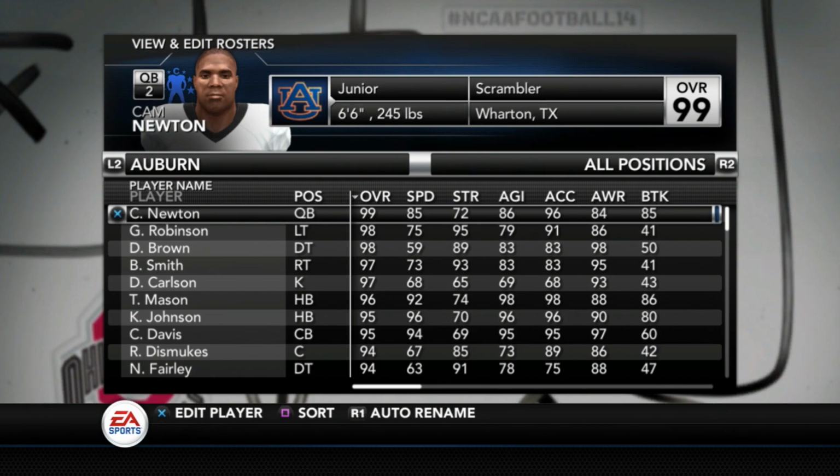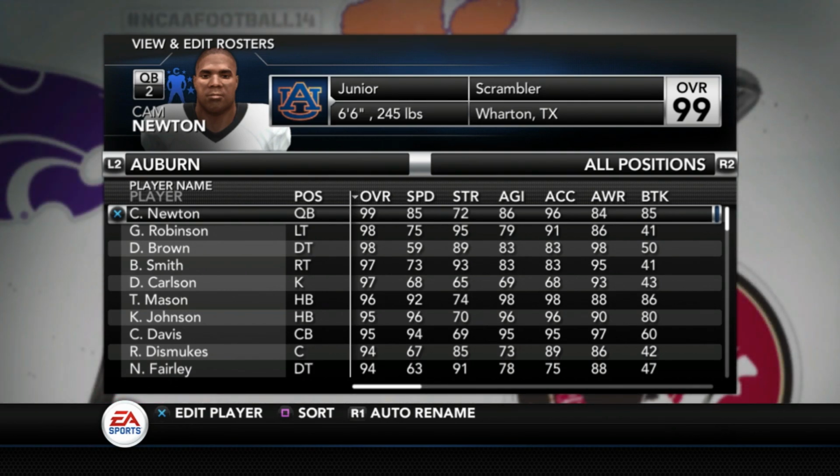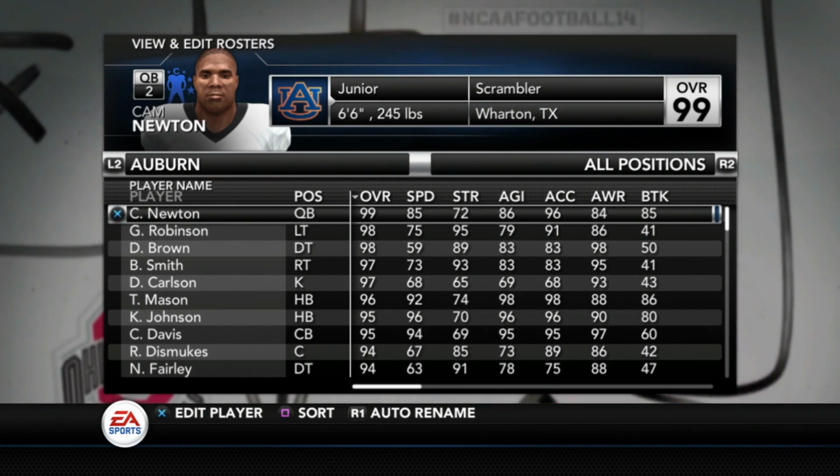But yeah, we're going to go through and show you the roster for Auburn. And I didn't create this roster. I just took the rosters from NCAA football for the last 10 years, and I took the players from those rosters and inserted them in here. And there was kind of a formula that I used for this. I'm not going to go into that. It's a little too complicated. But I didn't really adjust the players or anything. I just copied them over and staggered the years.